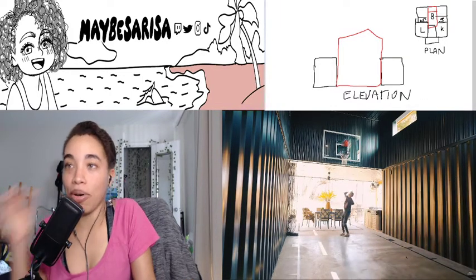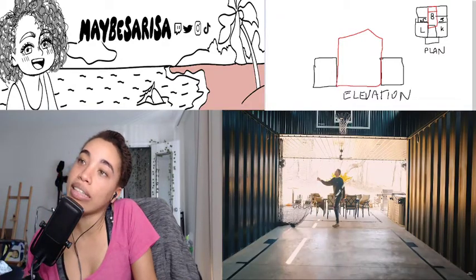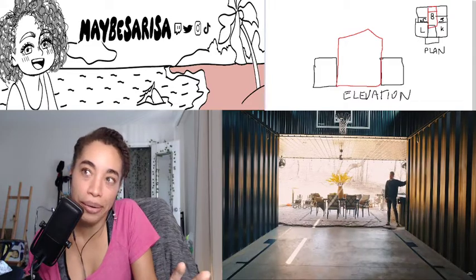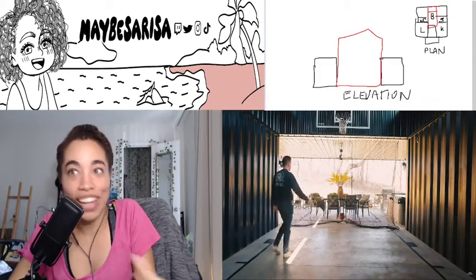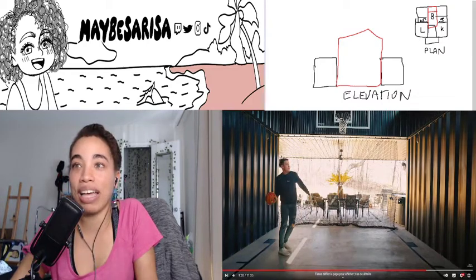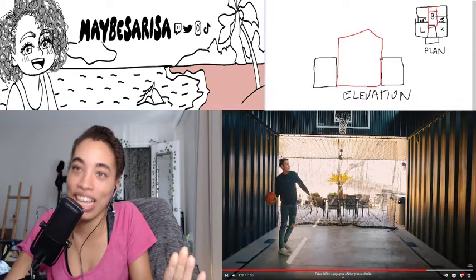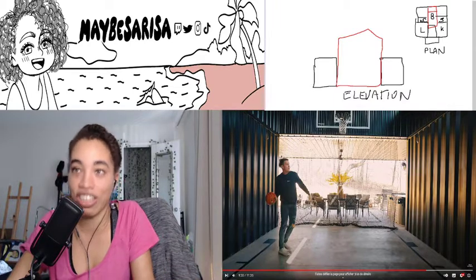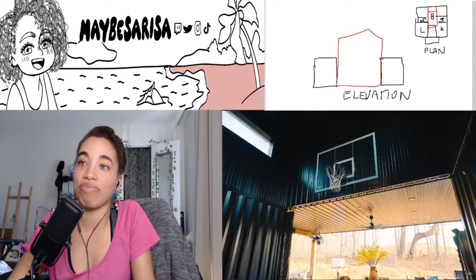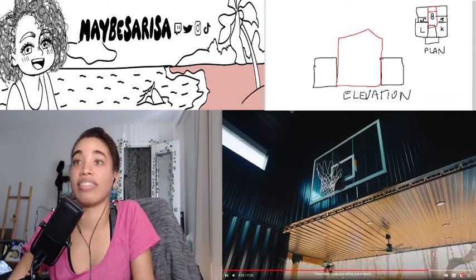It's just really beautiful — seriously, really awesome. I wonder about the insulation of the home and how the walls are insulated, since he's in long sleeves and says it's in Ohio, which I think is cool weather. Even the net to protect people outside while someone's playing basketball — you have a whole net so you can eat outside without worrying about the ball hitting you in the face. Amazing — a fully enclosed basketball court, which is the inspiration behind this Airbnb.